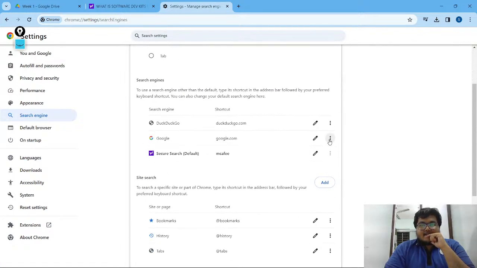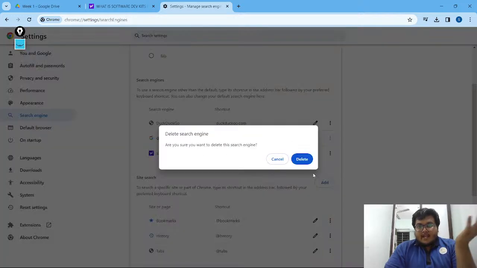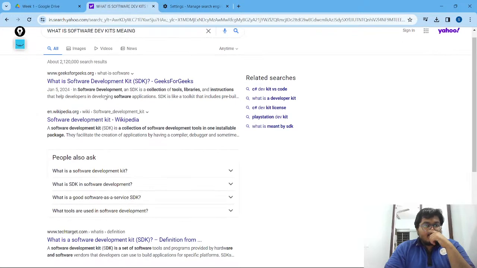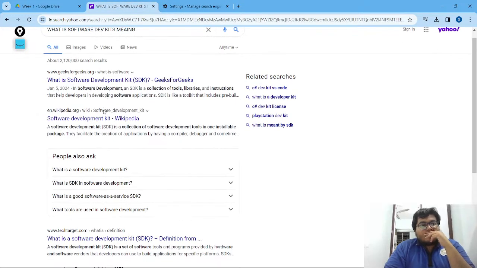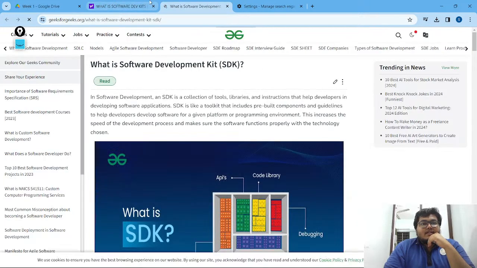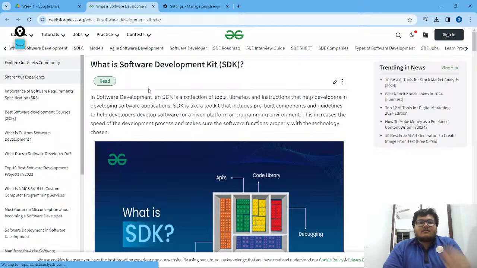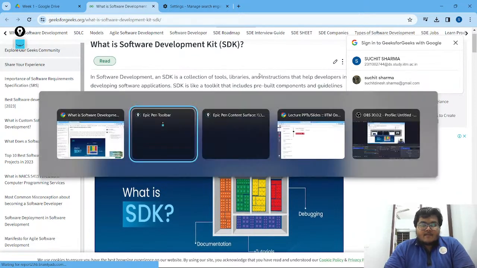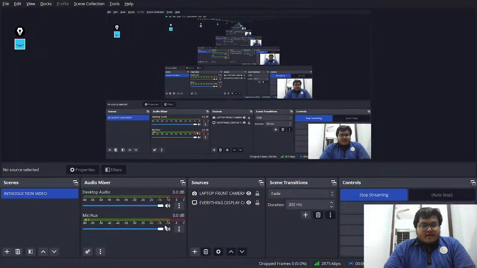I still don't understand why this keeps on happening. See, I'm deleting it right here, but it automatically goes back to Yahoo. Software development kit. Wait a second.